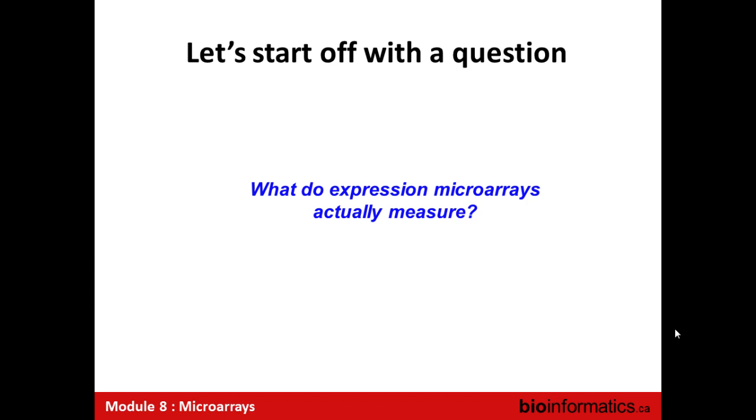So there's a couple of things to comment on there. One is that they only capture steady-state mRNA abundances. We will often, like I did on this slide, call them expression arrays. It's a terrible term. They're not really measuring expression, they're measuring abundance. They're measuring an absolute level. In fact, they generate a signal intensity that is proportional to the absolute level. So in fact, we don't even get a particularly good estimate between genes of which genes are more expressed and which genes are less expressed.